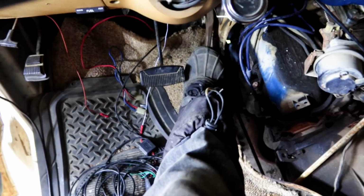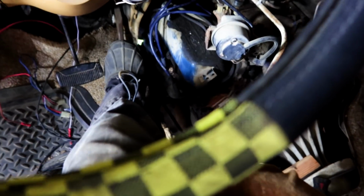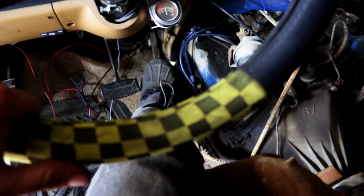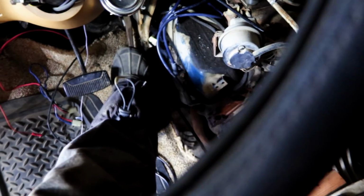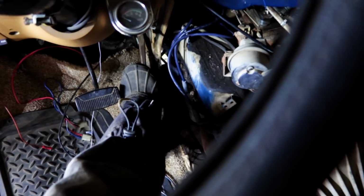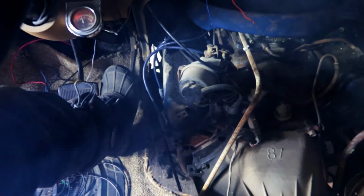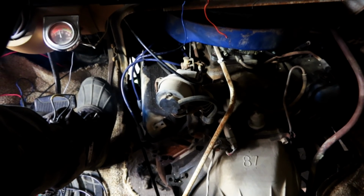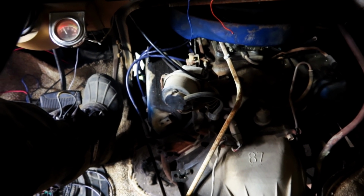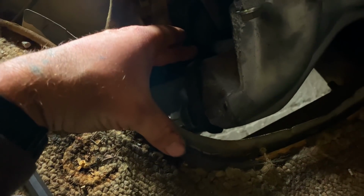Might need to jump it. Nope. Alright, let's see what happens. Come on. Whew. There we go. Don't feel any air coming through.